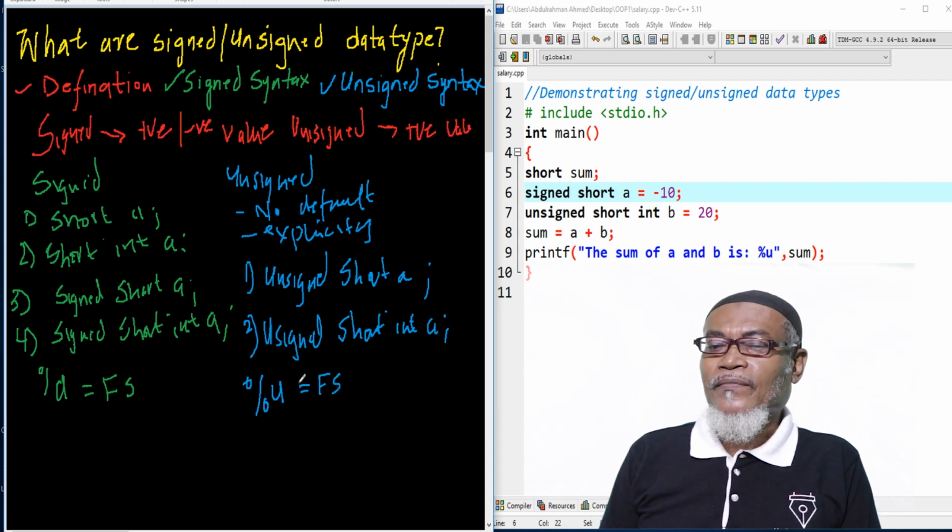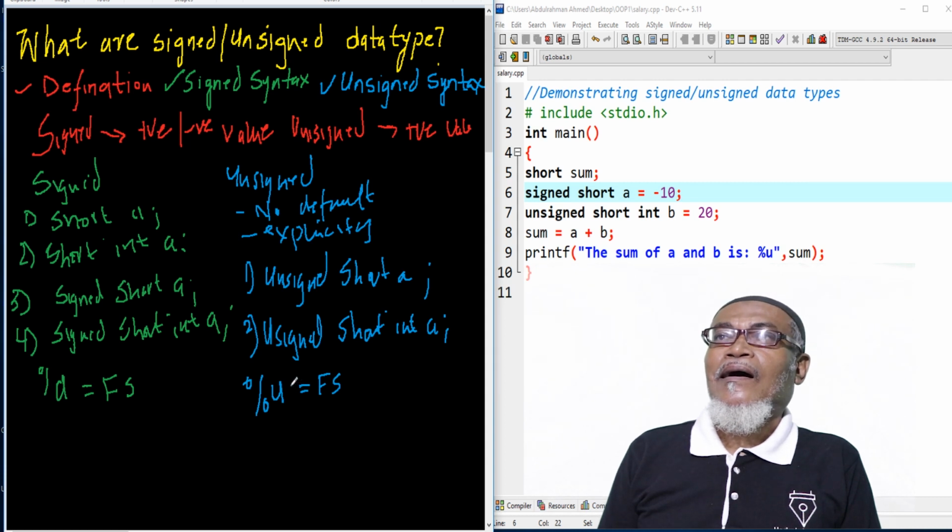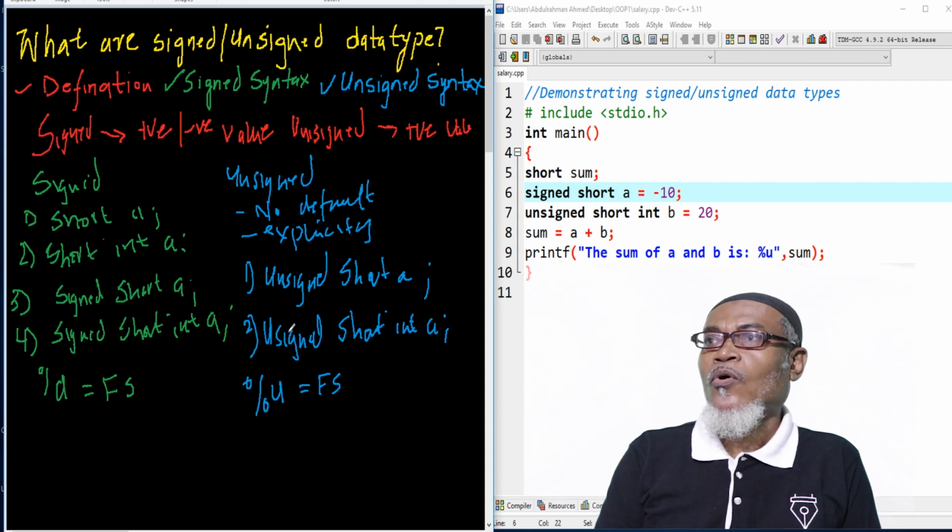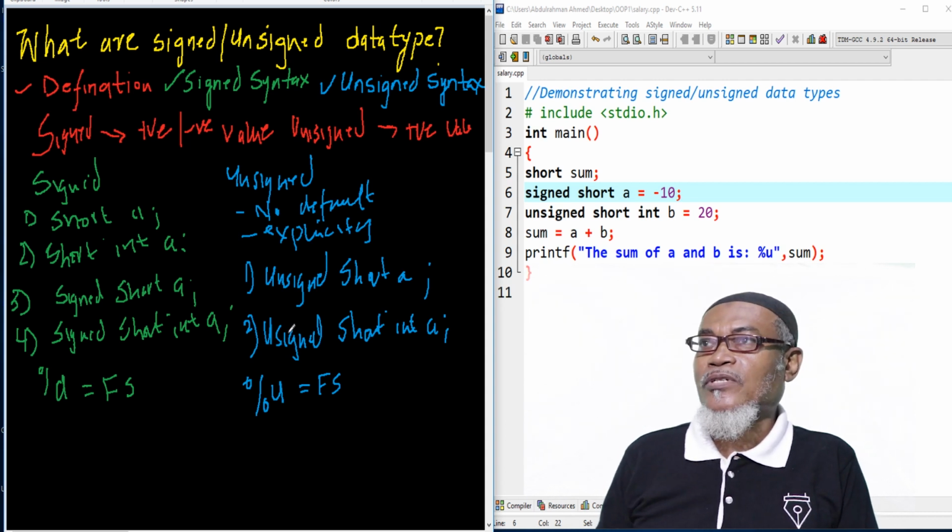So that is the end of this explanation. Now let's go back and see how we can implement that in C.